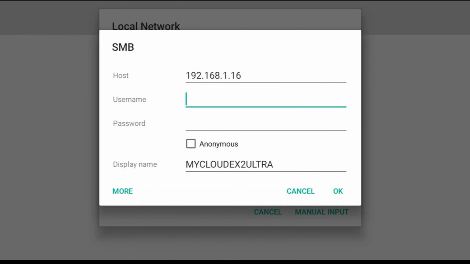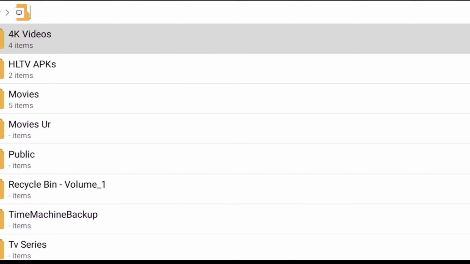And family, you're gonna come to this once you open it up. It just gets easier. But you'll come down here and want to click anonymous and click OK and carry on. Family, I am inside of my NAS right now from my NVIDIA Shield over my network.